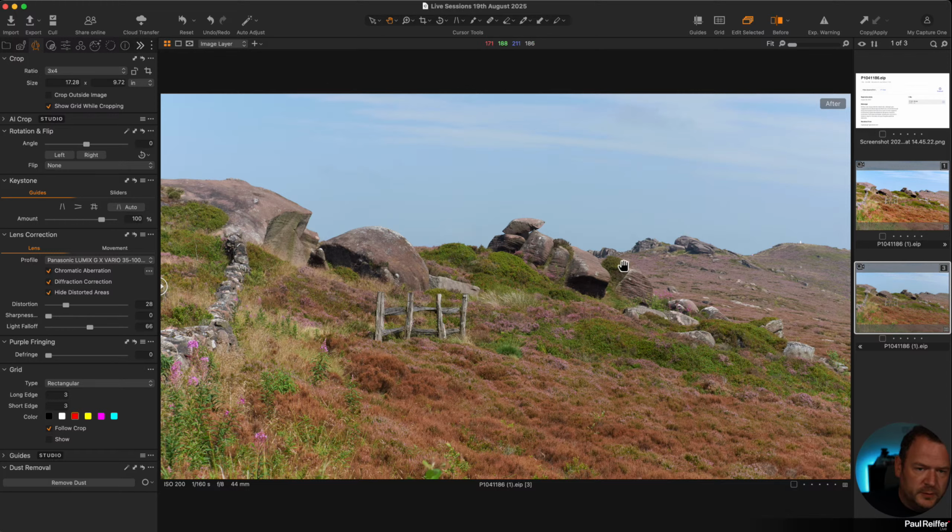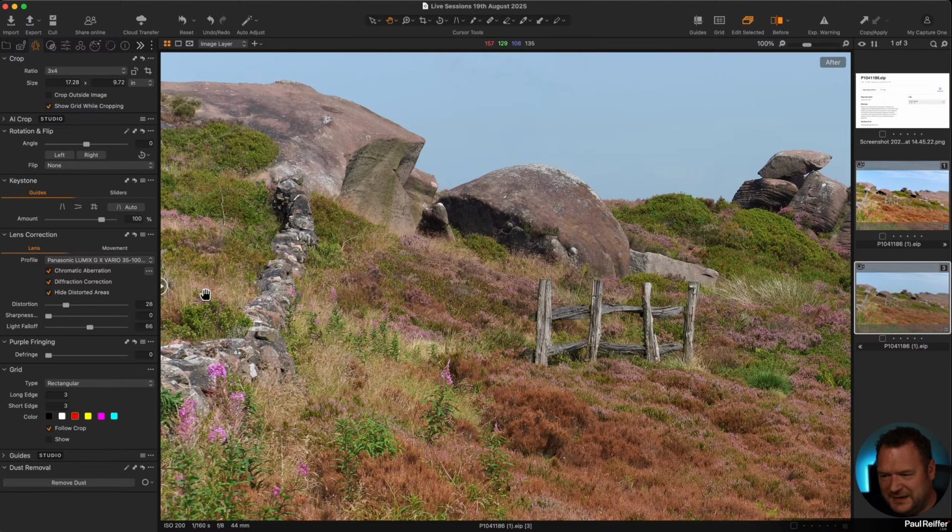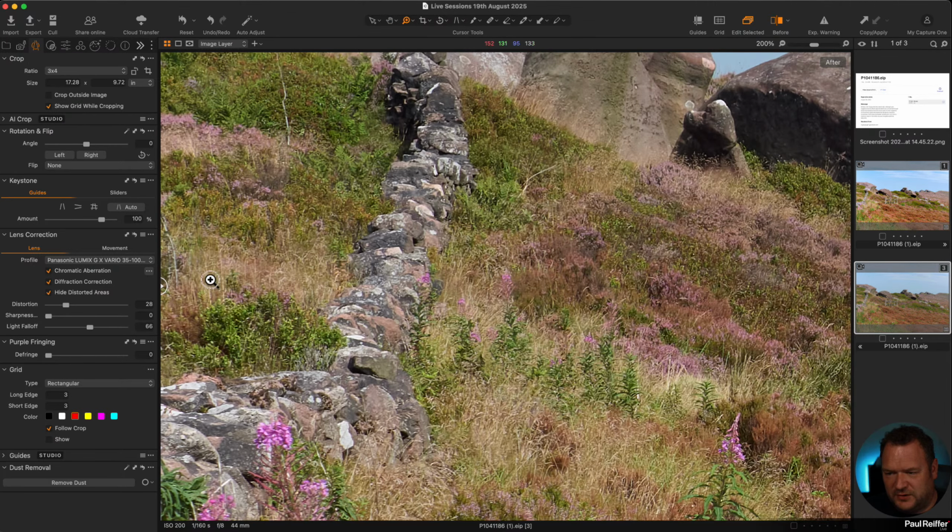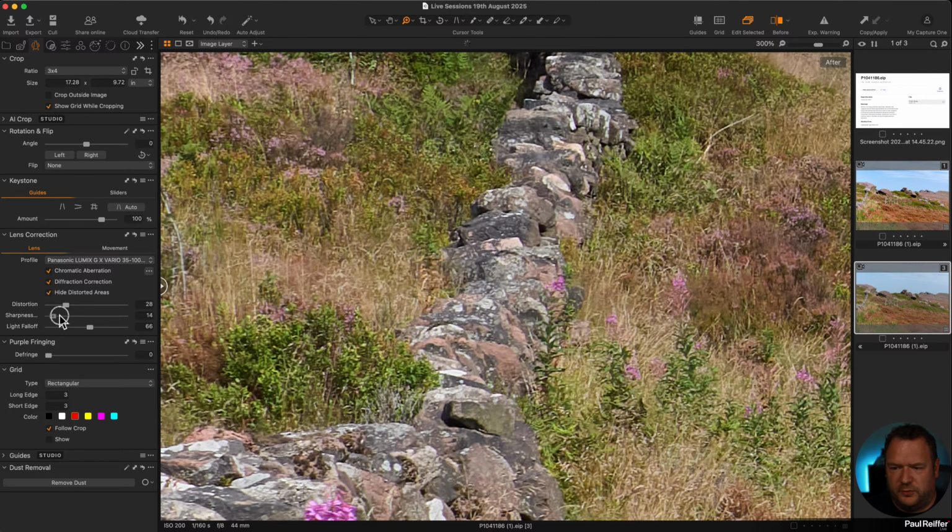Light fall off has got rid of some of the vignetting naturally from the lens, some distortion correction on there. Sharpness fall off, I mean, you don't need it on this lens. And in fact, let me just show you. If I were to put the sharpness fall off up, this is now going too crunchy already, right? So even without, so there's no layers on this. This is just the image layer, the base image layer.